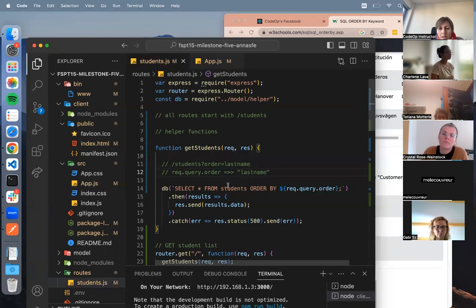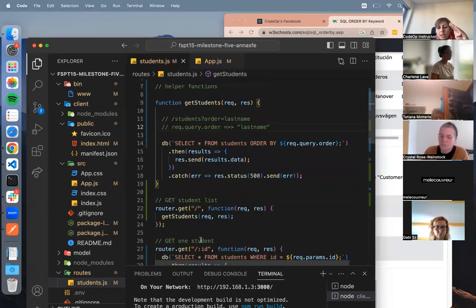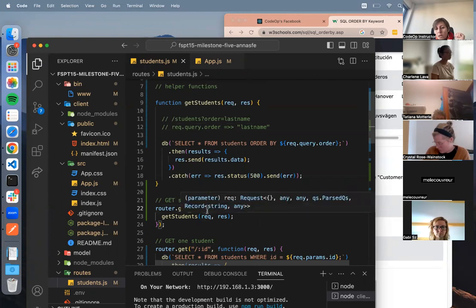The URL, the API endpoint, this part doesn't change. In here, I don't need to specify whatever parameters I'm expecting from the query, like the question mark and the order. The query parameters are optional, and that's why we don't specify them in the endpoint, but we can use them. They are stored in the req.query.